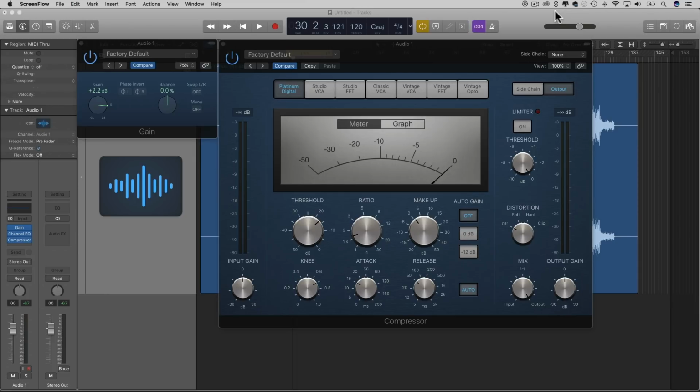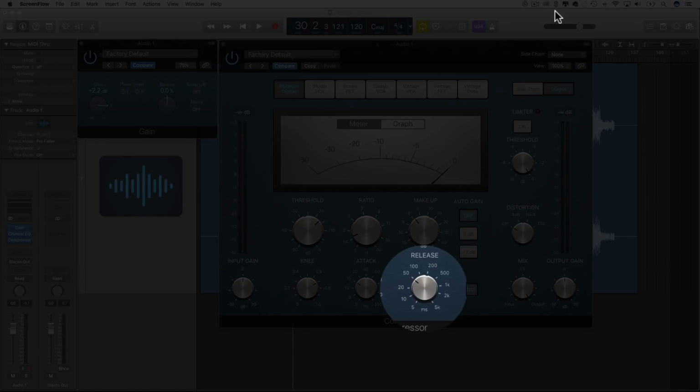More open attack times are generally quite good for preserving the transients, especially when you're mixing and you're trying to use compression to glue the drums together, for example. The attack time allows those transients to pass through whilst the compressor compresses the body of the sound. This is also very useful in mastering if you're trying to glue the body of the master together whilst allowing the transients to pass through mostly unaffected.